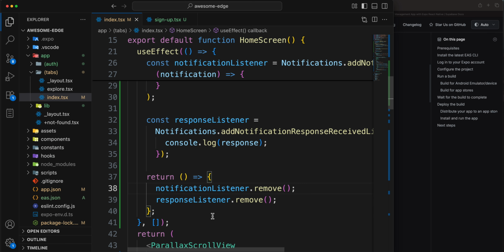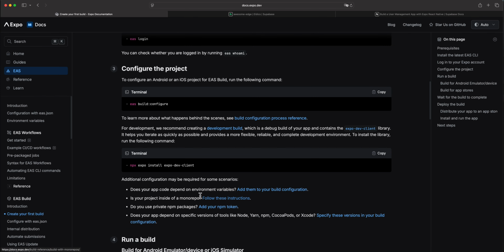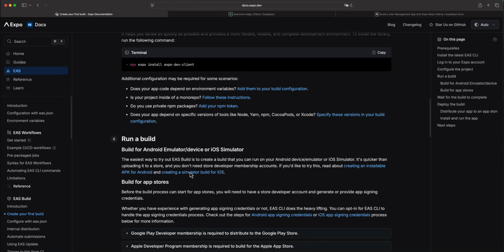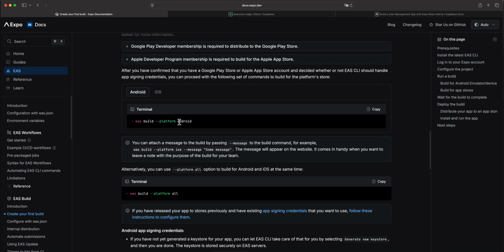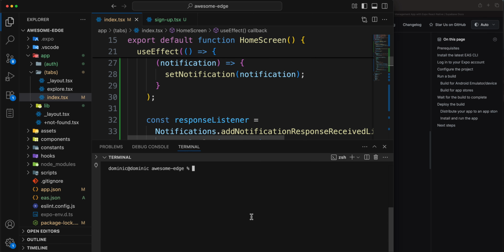Now that we've done this, let's get back to the documentation to see the next thing that we need to do. The next step is to install Expo Dev Client if you don't already have it, and then we can run this command. But this one is for Android, and we can change it to iOS since we want to run for iOS. So I'm going to copy this one and then head back to our VS Code, open the terminal, and paste this, but then change it for iOS. I also want to specify that this is for profile development. So I'm going to come right here and say profile development like so, and enter.